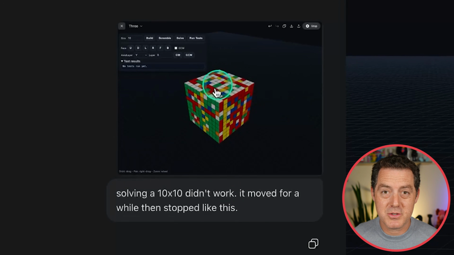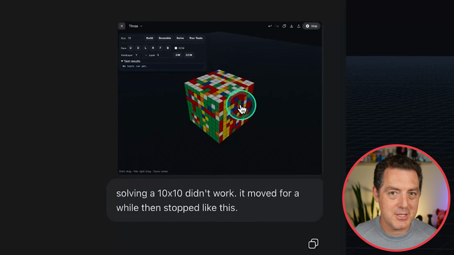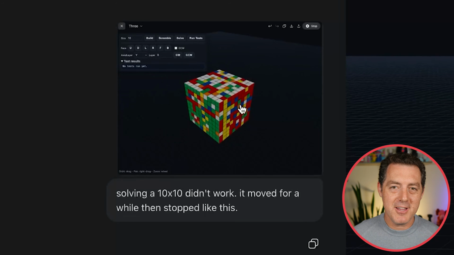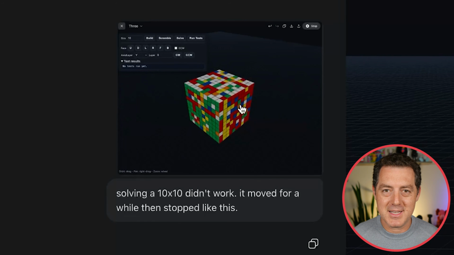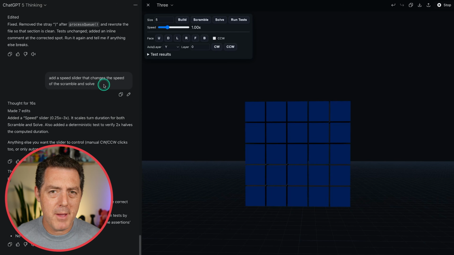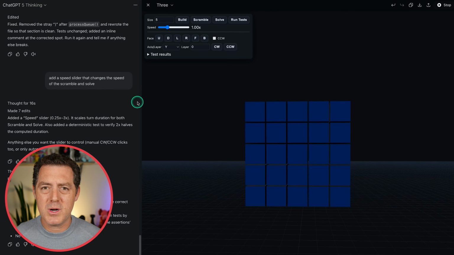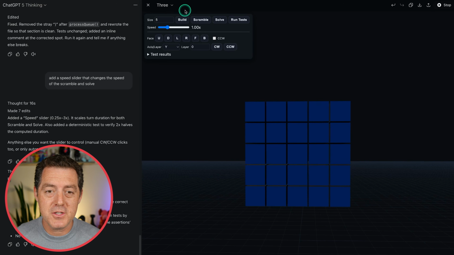And so I took a screenshot and gave it back to GPT-5 and said, okay, fix this. Now, here's the thing. I have found that taking screenshots and giving it to GPT-5 will actually improve its ability to fix issues, which is pretty awesome. It is a fully multimodal model. So I went back and forth a few times, just improving little nuances here and there, adding some new features, and you know we have to try 20 by 20.